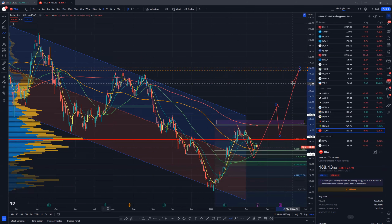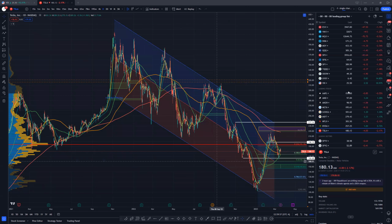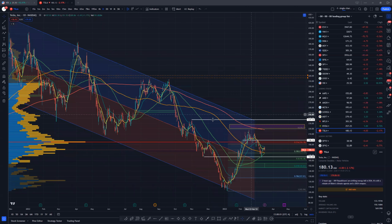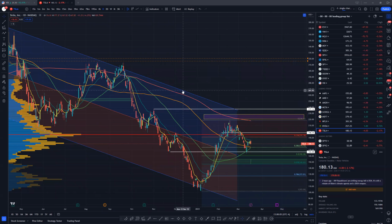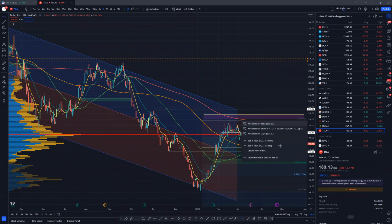Like I said, we're heading to a little bit stronger seasonality. So if the Silicon Valley Bank situation does not trigger somewhat of a financial breakdown, then likely a lot of these tech names are about ready to take off. That would be what you'll be looking at for the next couple weeks. Just set your alerts up here. If it breaks above here, just go for it.